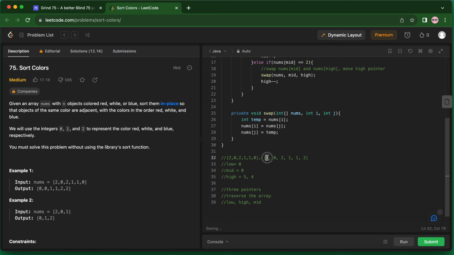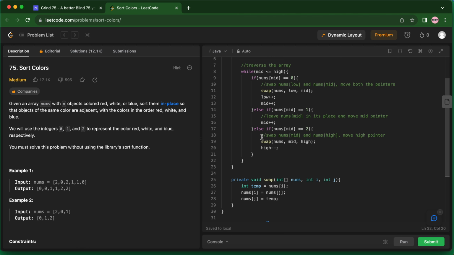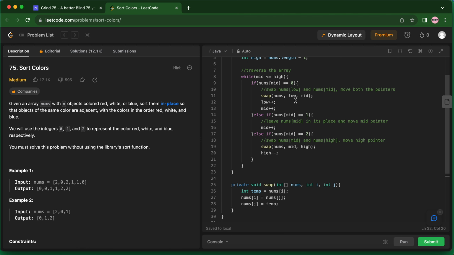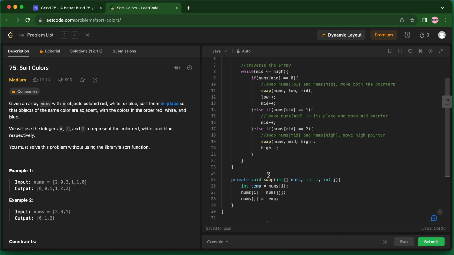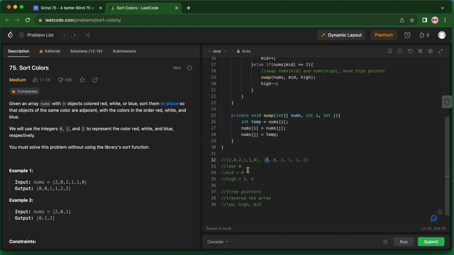Next, mid is still 0, so we'll check again. Now mid equal to 0 will become true, we'll swap it with the low. Now low is also 0 and mid is also 0, so it will be replaced by itself, it will remain here, low plus plus, mid plus plus. So low will become 1, similarly mid will become 1.